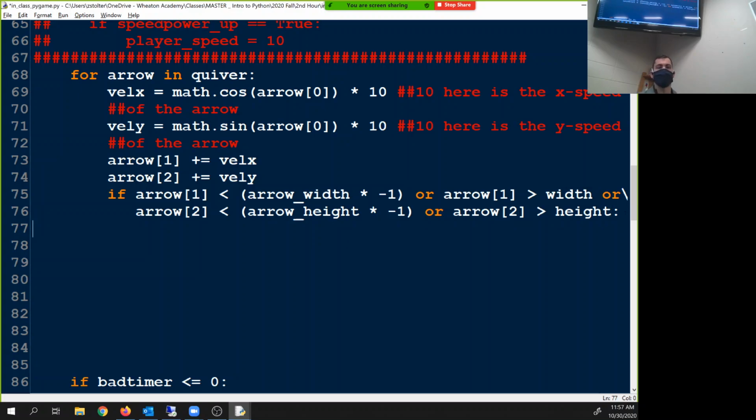Well, technically it doesn't delete yet because we haven't coded that. What do we need to do to code that? It's not arrow.delete because we're not using indexes. Del arrow? Nope, we're not using del at all. Arrow dot remove? Well, it's not arrow.remove. It's quiver.remove, arrow. Because your list is quiver, your arrow is your item in the quiver.